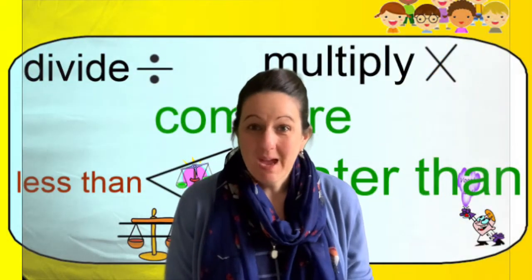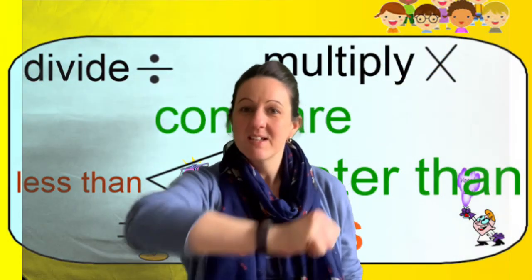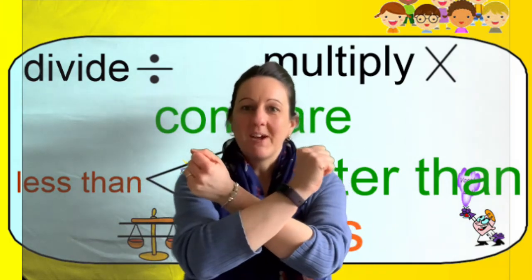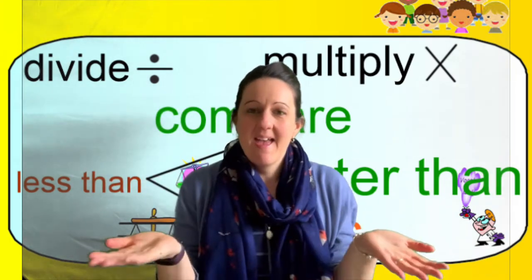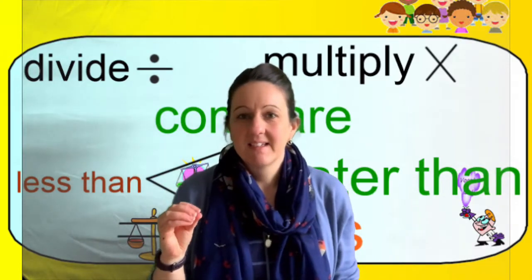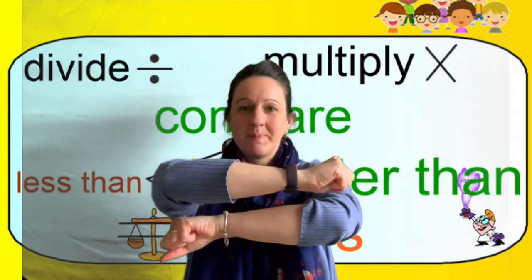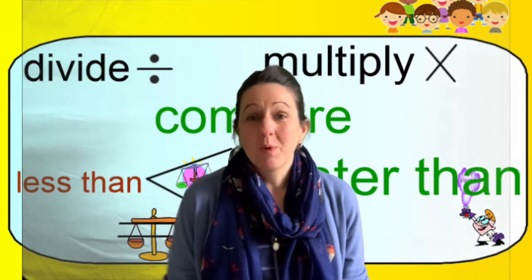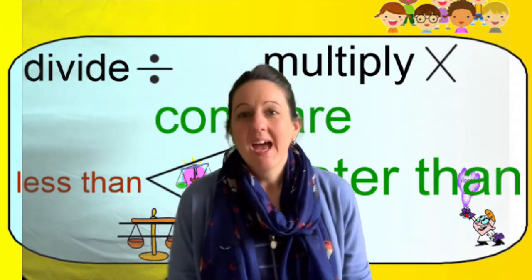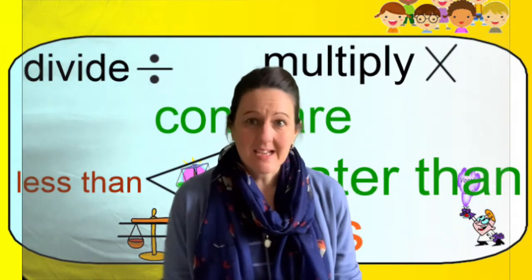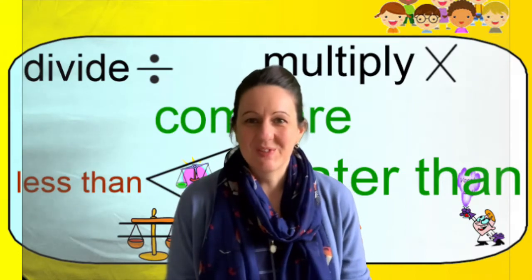And back to today's learning objective of solving problems with multiplication and division. Some of the vocabulary that we're going to need is division or divide, multiply, compare, less than, greater than, and equals. Now we're going to teach some of these animals how to use the greater than, less than, and equals sign and think about our multiplication and division.